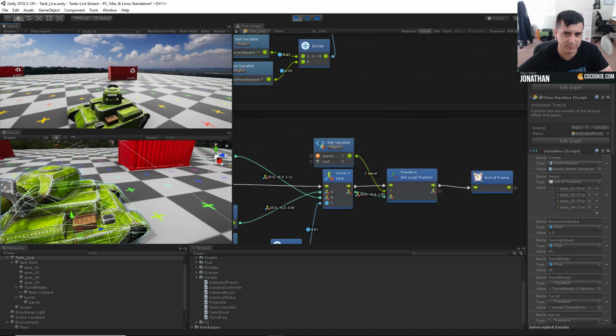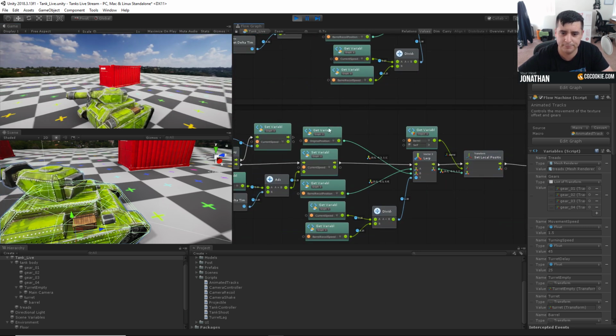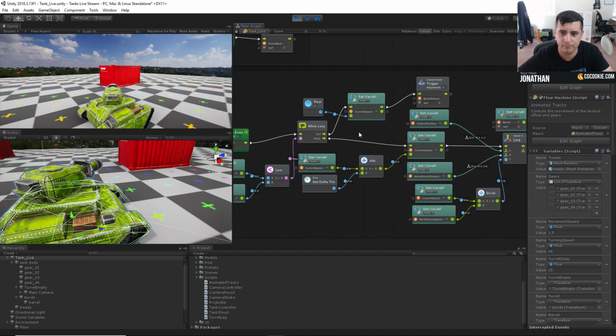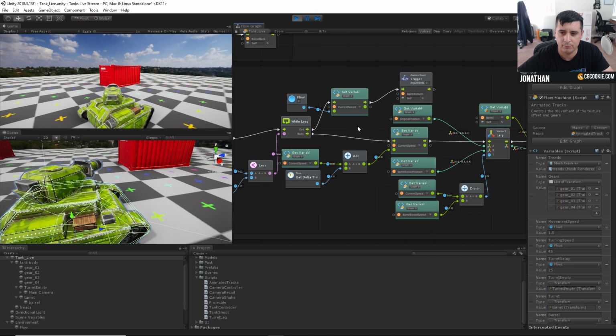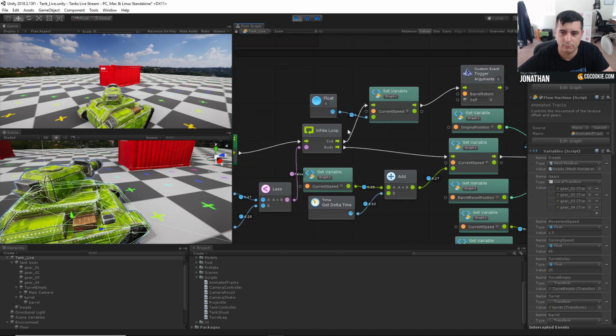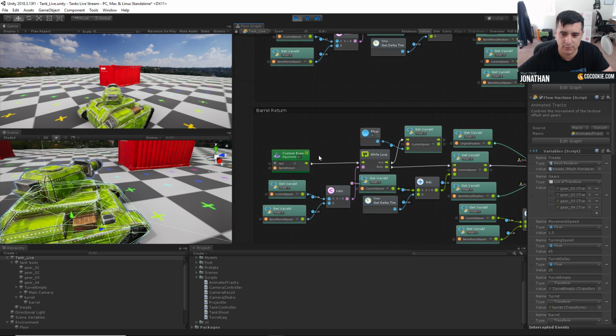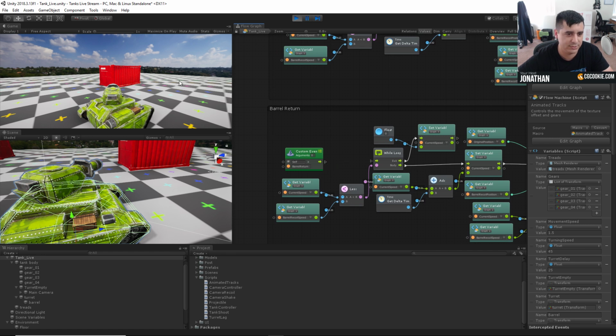Looks like it was firing multiple times. I'm not sure why. Let me disconnect this one real quick, make sure it's working.